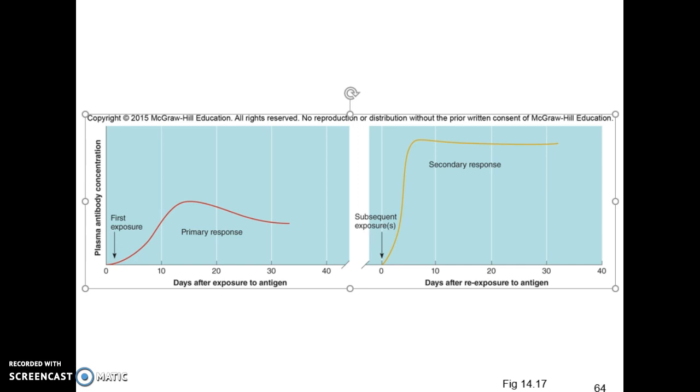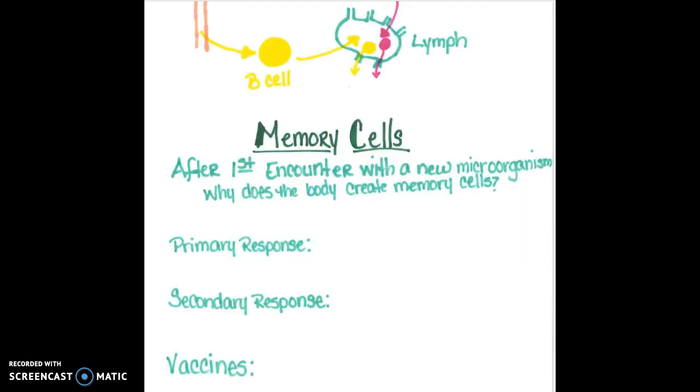Whereas those memory cells that we create when we get sick are going to work extremely quickly and extremely well. So we do want to get to this secondary response so that we're not constantly getting sick with the same thing over and over again, say like measles that we've seen in the news quite a bit. So this is where vaccines come into play. If you wanted to become immune to everything, you would literally have to get sick with the measles, create a memory cell to the measles.